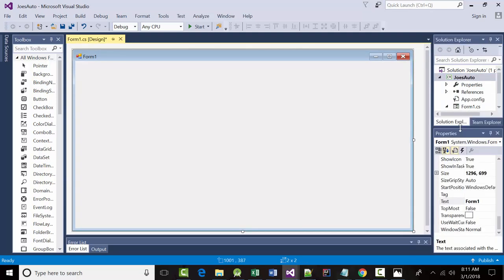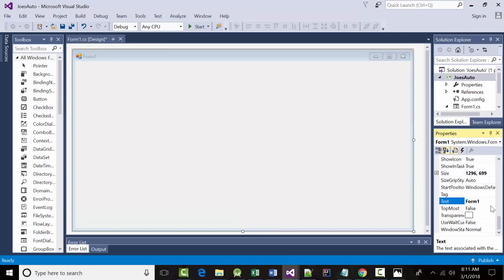So we're going to do this the natural way that we've done this. In other words, the first thing I'm going to do is change the name of my form to Form Joe's Auto. Remember, we can't have spaces in there.